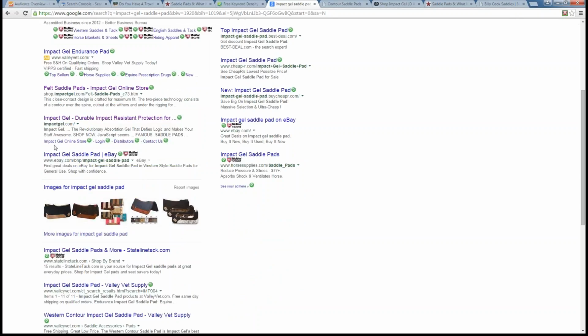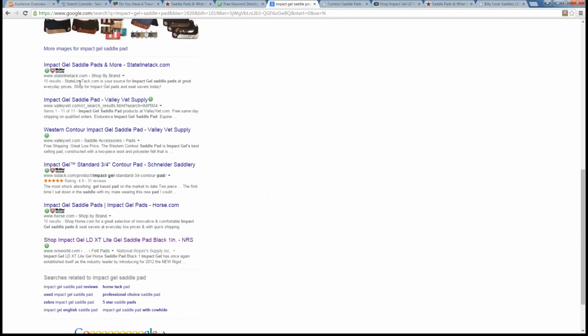Another reason why it might be pretty difficult, if not practically impossible, to bust into the top couple of rankings here. I do still think, though, with a really in-depth, highly focused article, that you could maybe break into the bottom of page 1 on this one. But I do think it would take a pretty decent amount of work. You might need a 3,000-4,000 word article, a whole bunch of different images. If you have any possible way that you could come up with some unique images that you could load up on that page that have to do with that subject matter, things like that can go a long way, or even help you to get some rankings in Google image search.